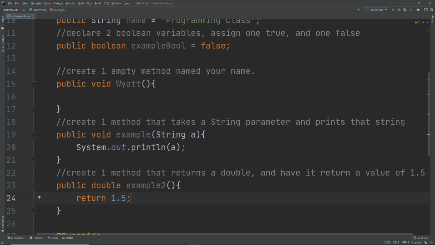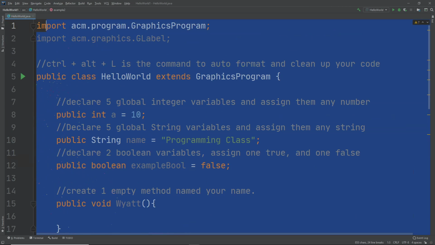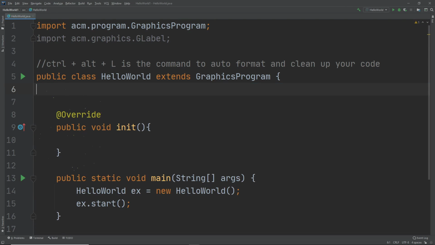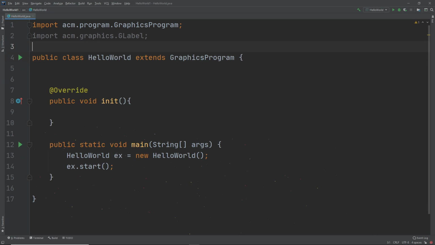We'll still have more practice with this stuff in future, but you really should start getting it by now. Now go ahead and delete all that so that you're returned to this. You should have all that except for this I can get rid of. So this is what your code should look like at the moment.